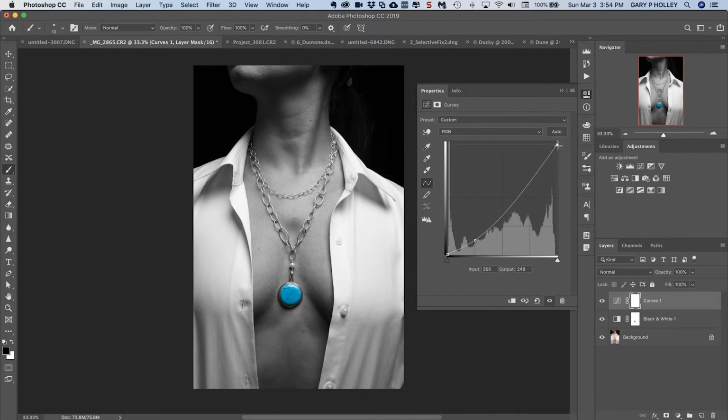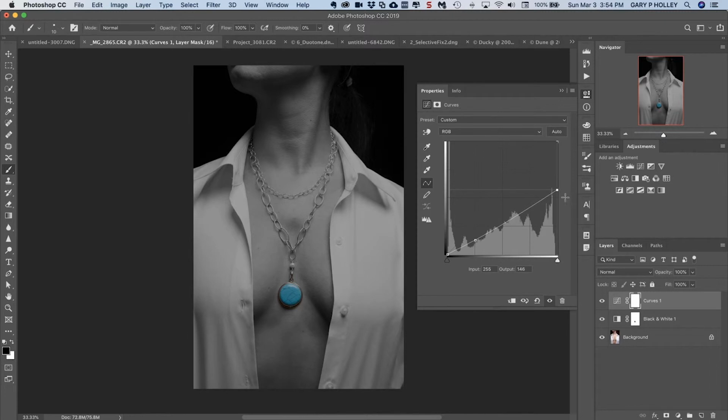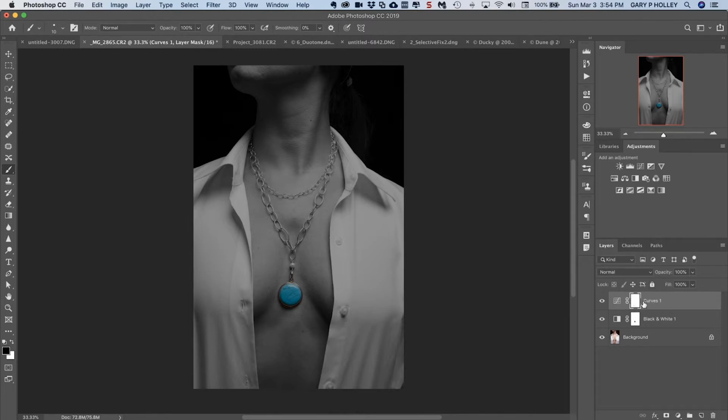Okay, I can even push down on this and see how the image gets kind of gray, because you're pushing the white down to more of a gray value with this curves adjustment. But again, with the adjustment layer, we have a layer mask that we can use. So again, we take our paintbrush and we wanted to kind of bring a lot of this back, but just kind of have it get darker up towards the top.